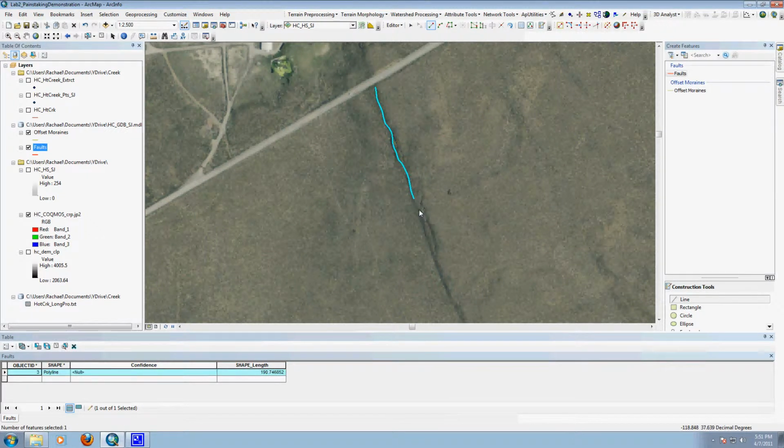Like even here, it sort of dies out a little bit, and I don't want to just put faults everywhere like I think the faults should connect, right? I'm not going to draw the fault through the river because I can't see the fault from remote sensing imagery there, but I can see the fault here, and I'm going to give that a high confidence value. Same thing with this thing down here, right? I'll trace it along for a while, and I'm going to stop lazily here so I don't have to refresh the window.